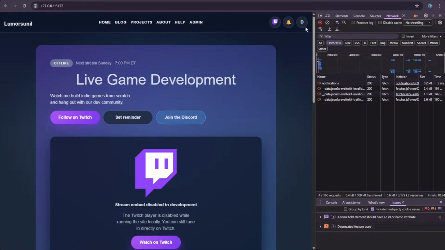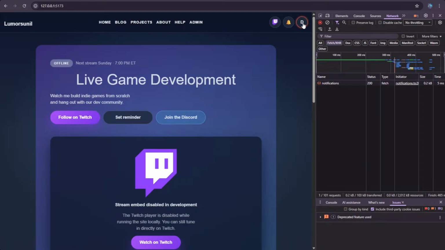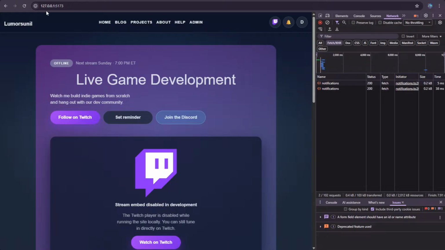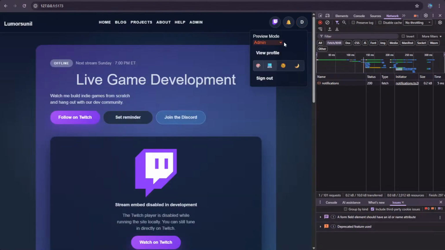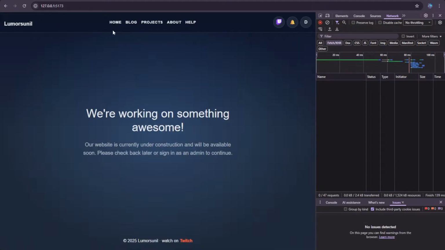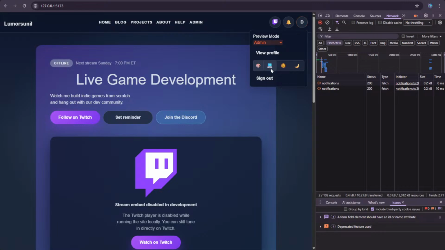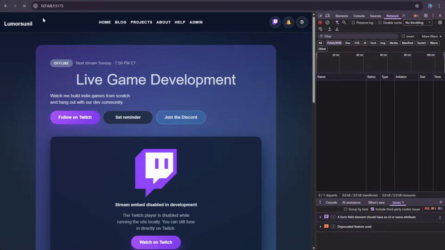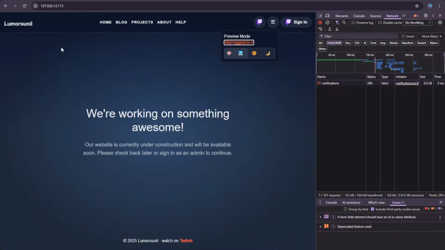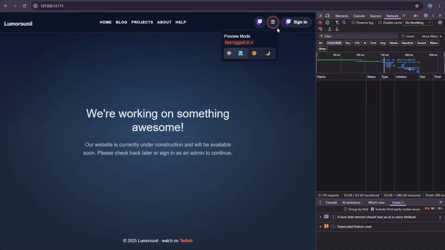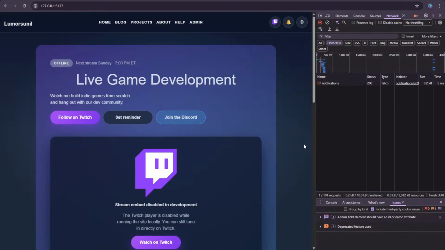Because if you're not logged in, no, we should know that we're logged in straight away. Why does it take so long to realize that we're an admin though? It doesn't really matter. If it's only for the admin, that's fine. And if you're not logged in, then you get the same view. Okay.